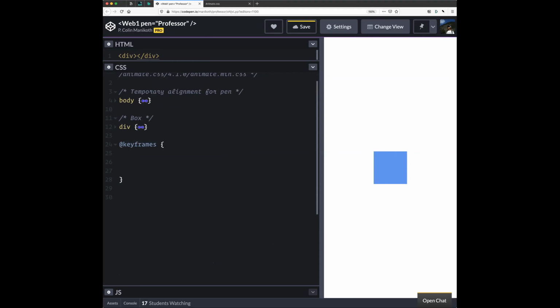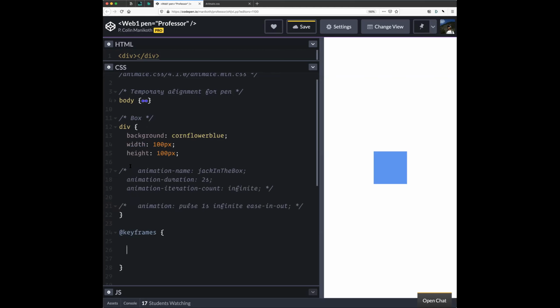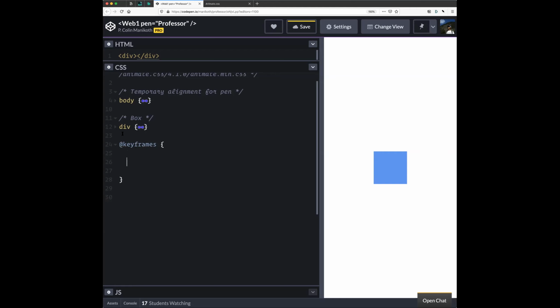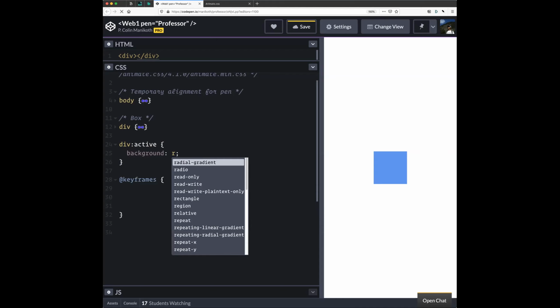Before I do any of this, in last class, I really stressed this idea of first frame, last frame, first frame, last frame. So temporarily, what you want to do is just animate this thing. A good place to start is draw your frames of animation first before we put them into here. So we can go div:active today. Active is press and hold. I just want to make sure that this is working, so I'll do a background of red.